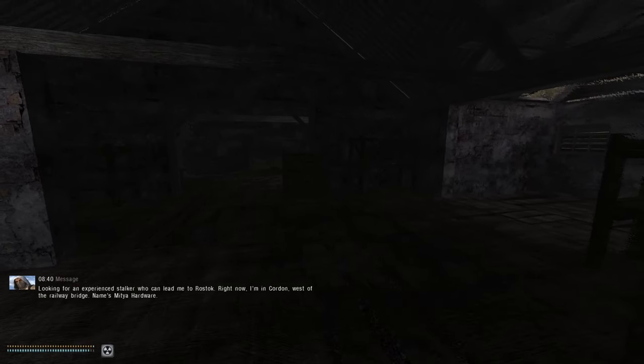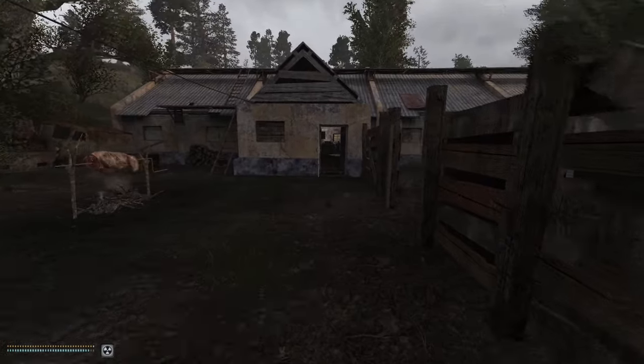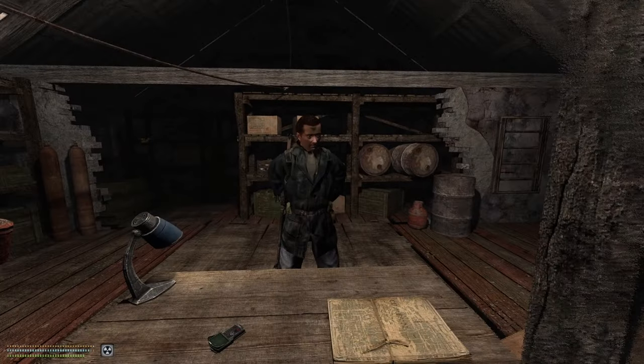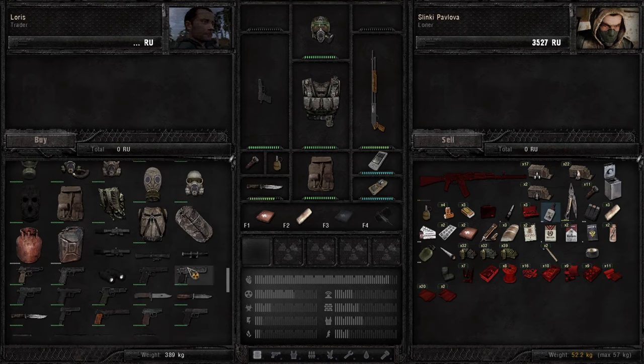West of the railway bridge. We might be able to help that guy. We're heading back to Rostok. Okay, friend. Let us trade. You can have all of those. And those and those. Do we want to give you anything else? I don't think we do. Take them. Alright. Do you have anything that you want to give us?